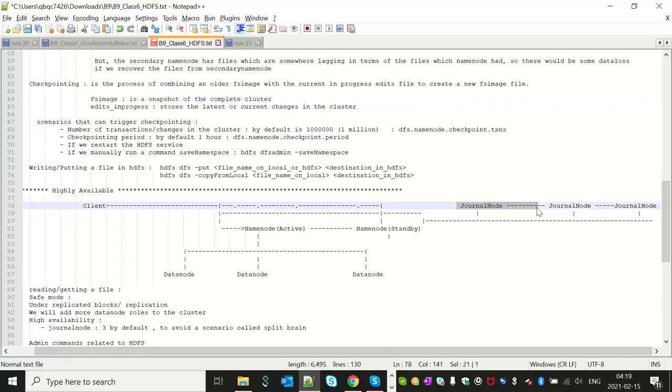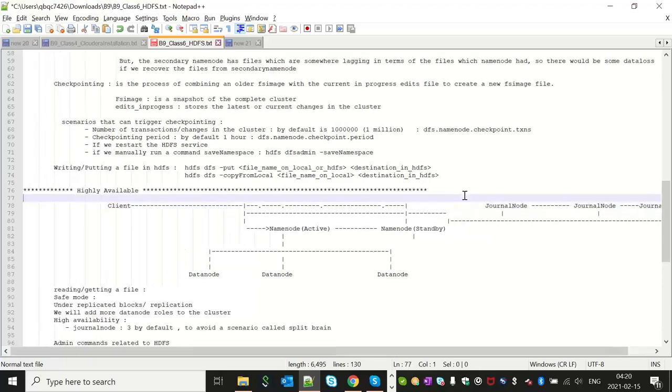And why do we need a common place? Because now we have 2 different name nodes and they should have the same information about the FS images, right? So on name node 1, let's say this is active, it also has the information in the /dfs/nn location, and it will do checkpointing and everything. But those files will also be present in the journal nodes location, which we gave as /dfs/jnn, right?